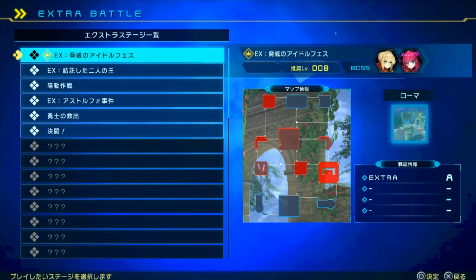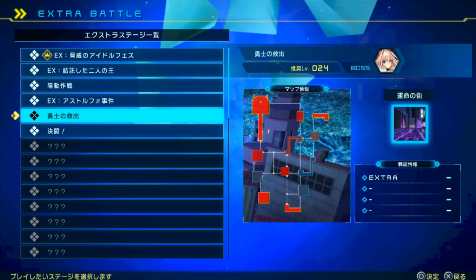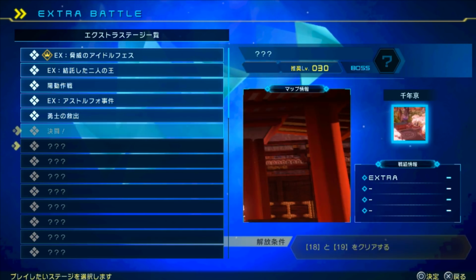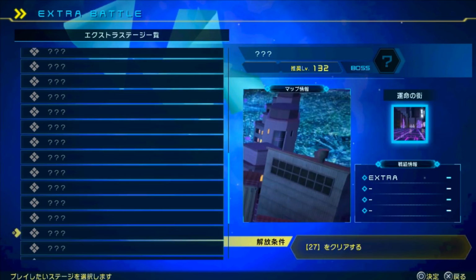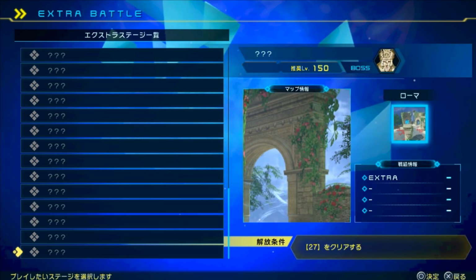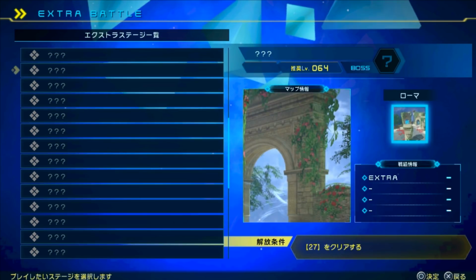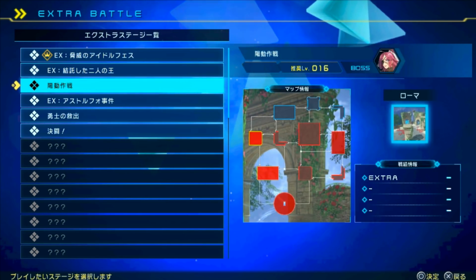So, extra battle is almost exactly what it sounds like. They're just bonus battles, and you can play them pretty much in any order you like. You can only play them on the one difficulty, which is extra. And as you can see, there's a few that you can get. And by a few, I mean about 50. Most of them aren't unlocked until you get to level 27. It's kind of meant for grinding, because the recommended level for the final extra mission is 150. So you do really need to get some grinding in.